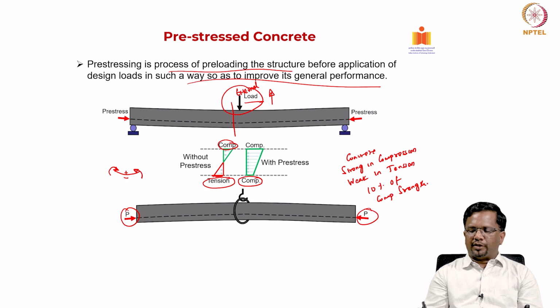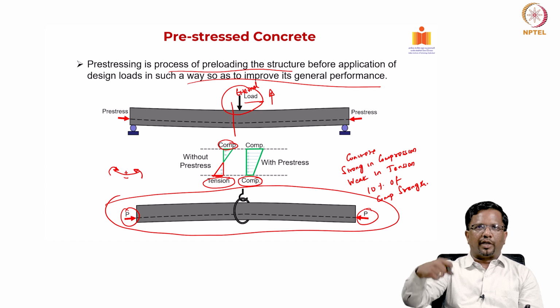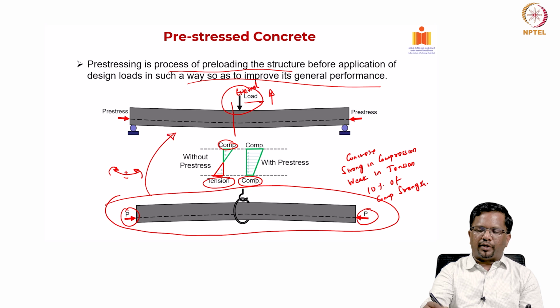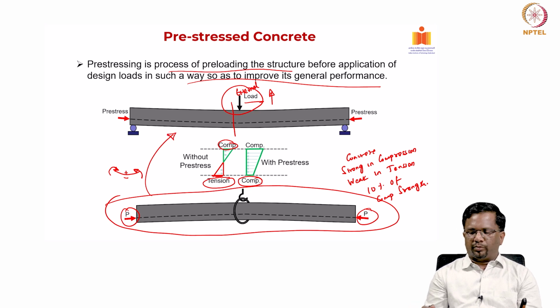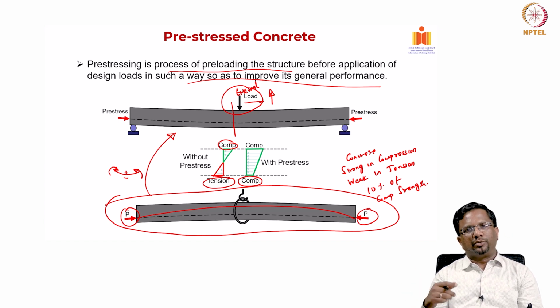So, that is why I say in this example, if you see, there is no external load, but still it is like I have applied a load exactly opposite to what I am going to get from the external load. This particular beam has deflected like this, and that is what we call a camber. I am going to create compression at the bottom and tension at the top by applying a pre-stress, so that under external load, it is going to offset the tension stress that comes from the external load. So, that is the whole idea.